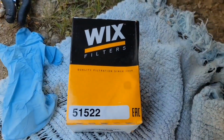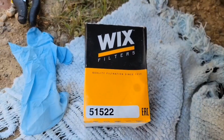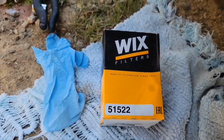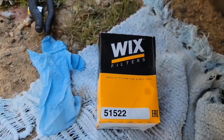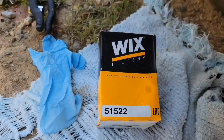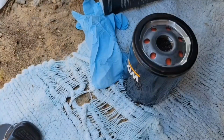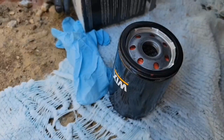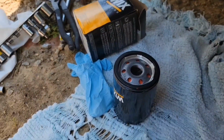Now, I just get the standard Wix filter. I think they make a heavy duty one too. This one is for a 2003 Cadillac DeVille. So what you want to do is take your filter out of the box, and you want to put some oil in your filter if possible.